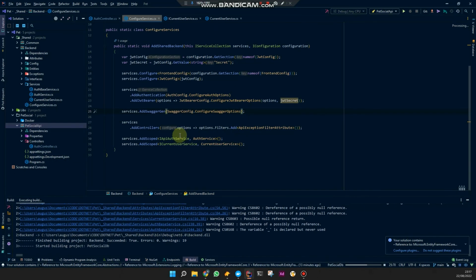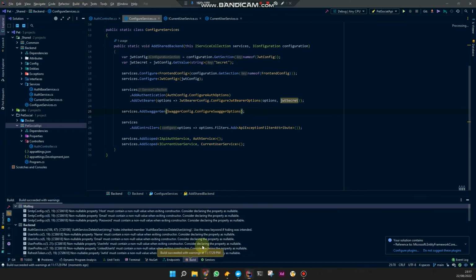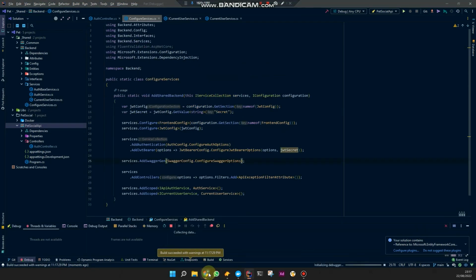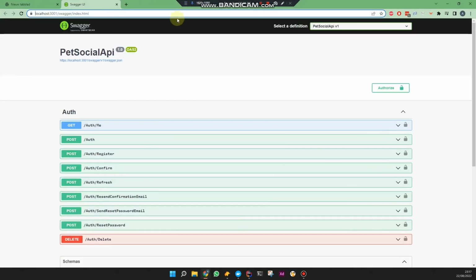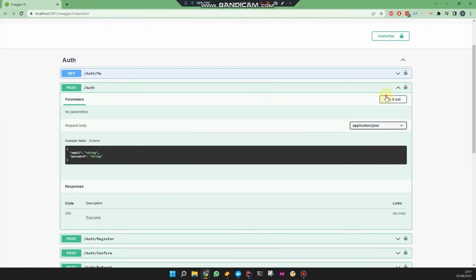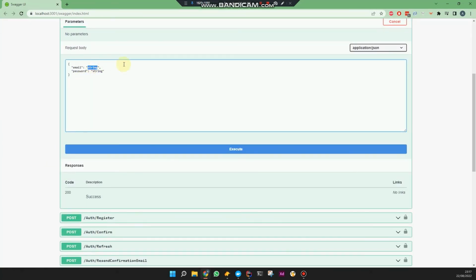So we need to log in first, since we don't have any access token stored or anything in our local storage.